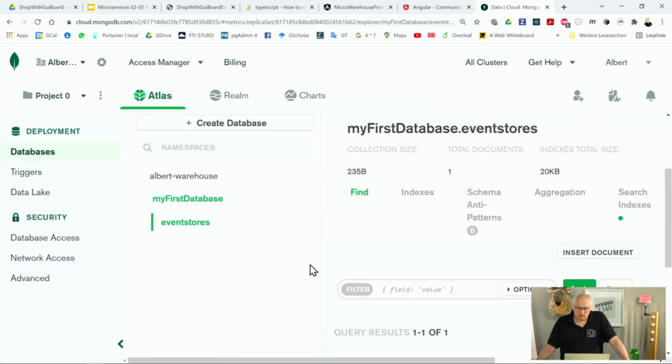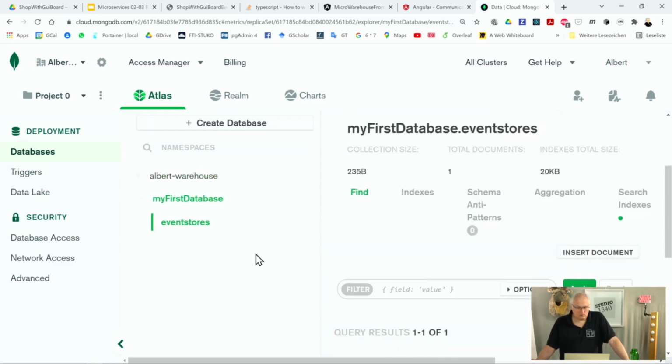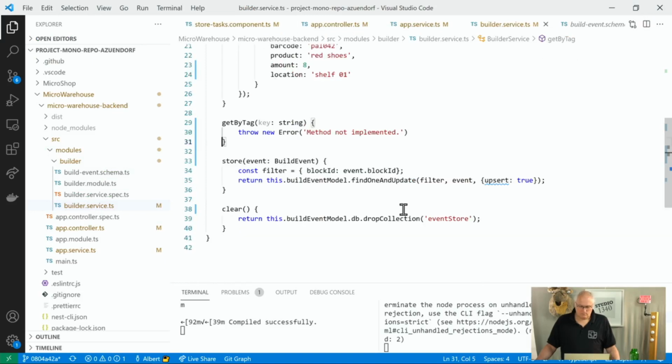So if I do a refresh here now, my event store now shouldn't have an object with the payload. It's still 42 and it's still 10. Didn't work. Yeah, because the clear method won't work, I think. The clear method didn't work. Yeah, you see the collection is written all lowercase, and in your clear method you use camel case. Why do I do that?